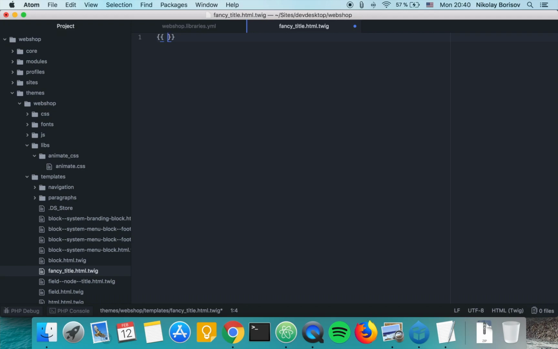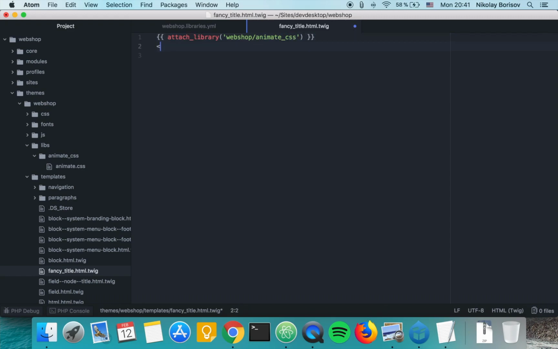We could say just attach_library, and then we start with the namespace of our theme. So we say web shop, and then Animate CSS, which is the actual library that we just declared.